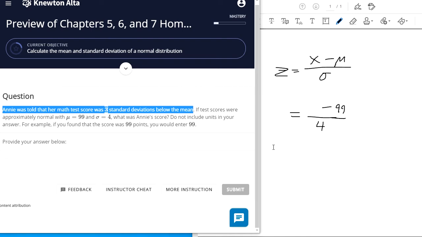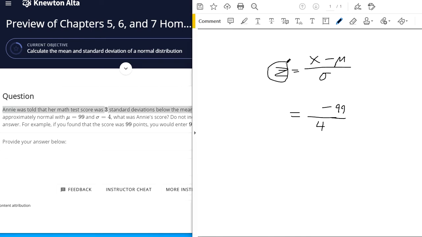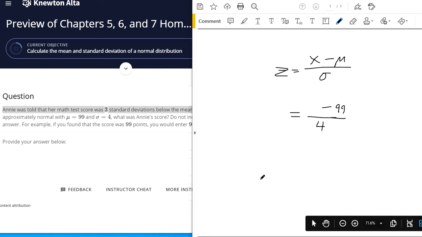A z-score is actually just a representation of how many standard deviations away from the mean we are. Let's say there's a distribution that had a mean of 10 and a standard deviation of 5. Well, what's one number that's 1 standard deviation away from the mean? Right, 15 is 1 standard deviation away. Or maybe 5 is 1 standard deviation away. That's 1 standard deviation below the mean. 15 is 1 standard deviation above the mean. That's what you would get if you plugged it into the z-score too. If you plug in 15 into the z-score formula, you get 1, which is what we said. It's 1 standard deviation away.